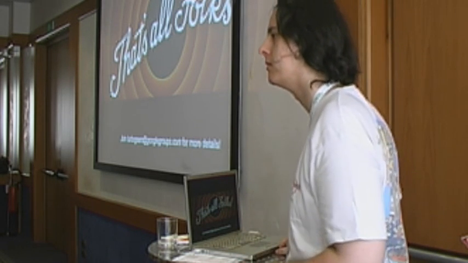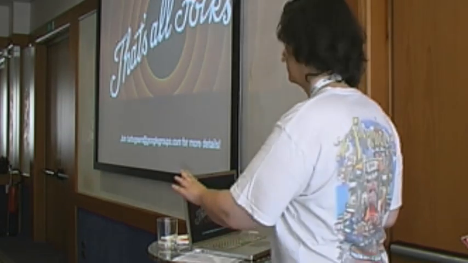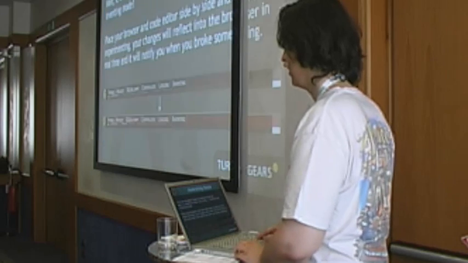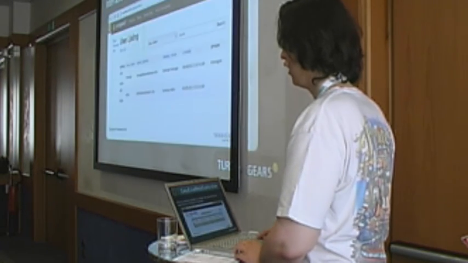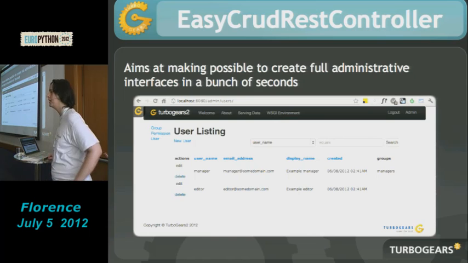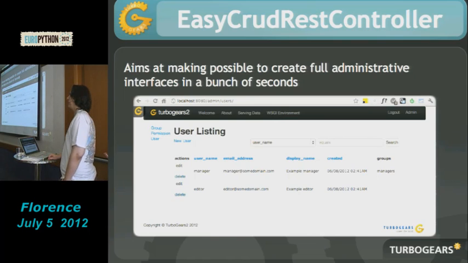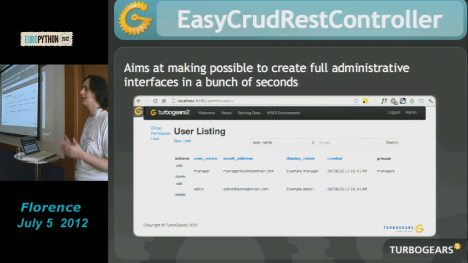Hello. I wanted to know, does the EasyCrudRestController do anything about concurrency, about the update action, or is that left to the user? By default, no, because that's something that is managed not by the controller itself, but by the transaction layer. So the only thing you get by default is that the data you manage through the EasyCrudRestController is committed transactionally at the end of the request, but nothing more.